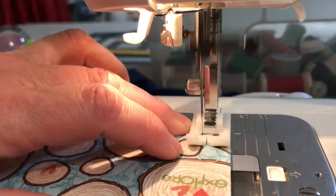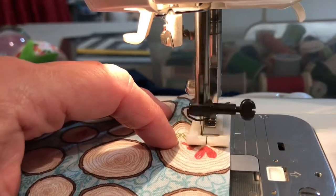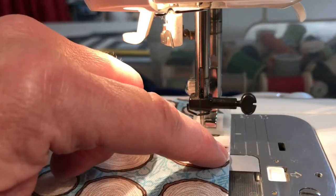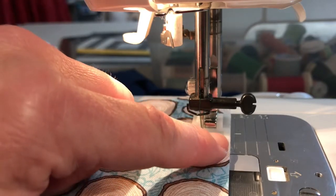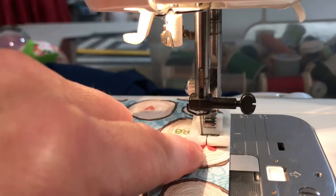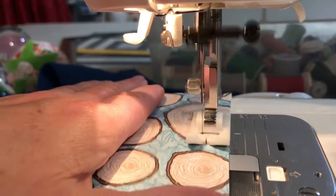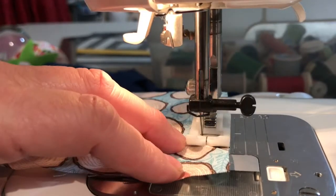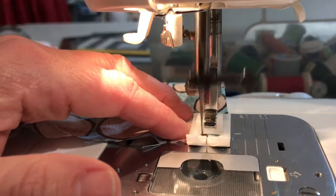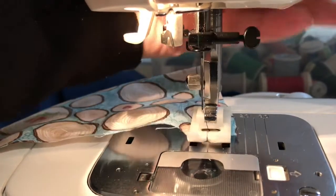Now, it's easy to want to get caught up watching the needle, but you need to really watch the edge of the fabric to make sure that it stays aligned with whatever guide you're using. I'm using the edge of my presser foot, but if you use another gauge, if you're a beginner, I would recommend a 1/2 inch seam allowance. Some people say 1/4, some people say 5/8. I just go 1/2 inch. It's just easier for me. And then you sew all the way to the end. You don't need to back tack, but you can if you want to. These stitches will not be taken out, and they will not be holding the pillow together.